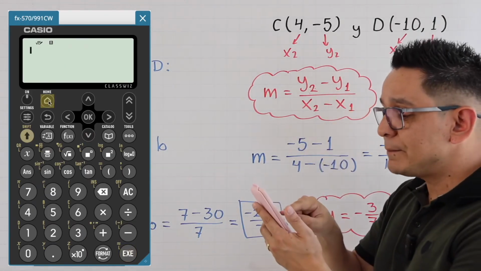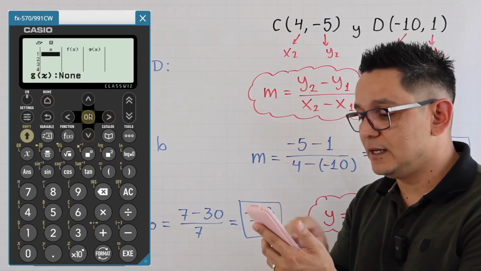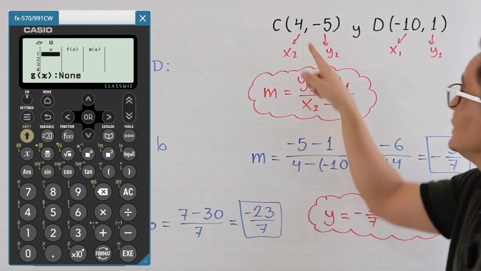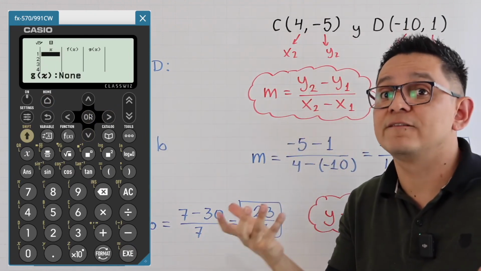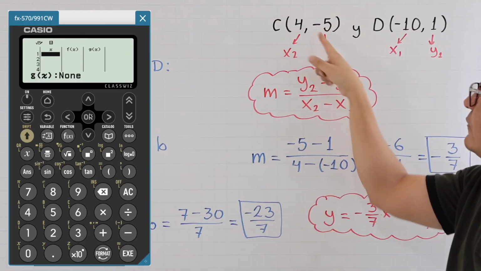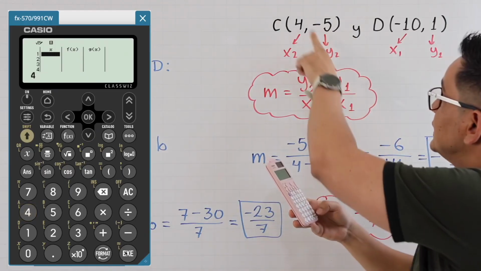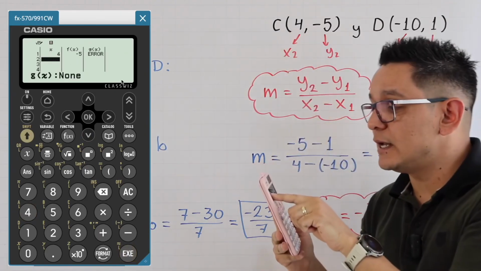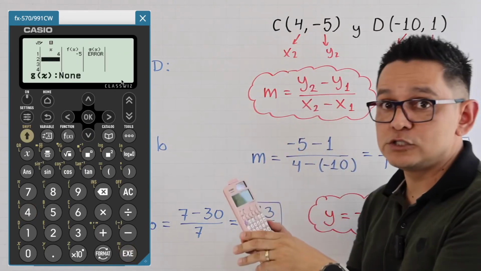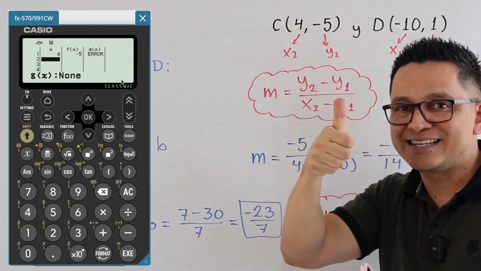Now let's press here where it says home and move over to where it says table. We press OK. And we're going to enter the values of x, so it gives us their respective f values of x. In this case, it's going to show us the value of y. So let's go ahead and enter a 4, which is this one, and I press execute. It's telling me that when x is 4, f of x is minus 5. And look, that's correct. Here we have 4, minus 5, so we're good.